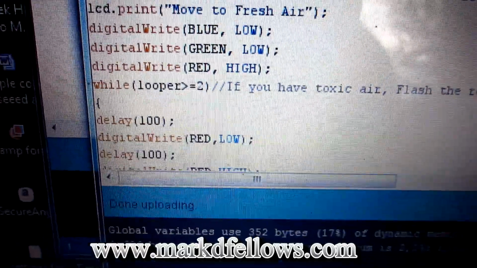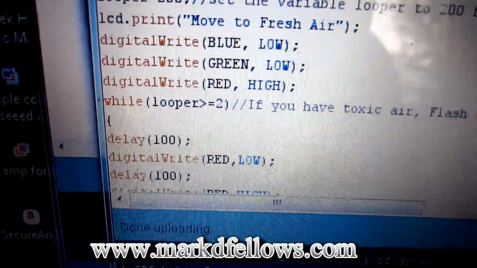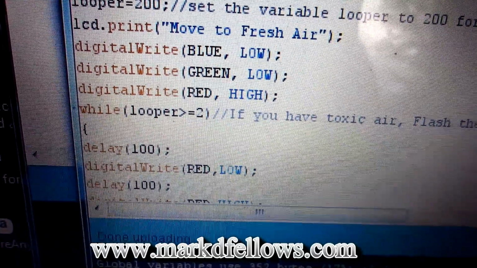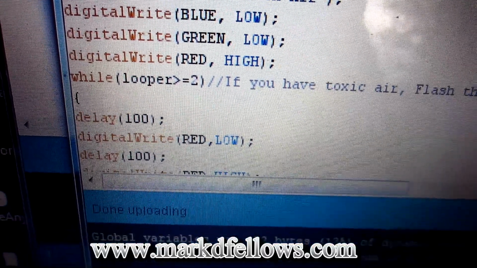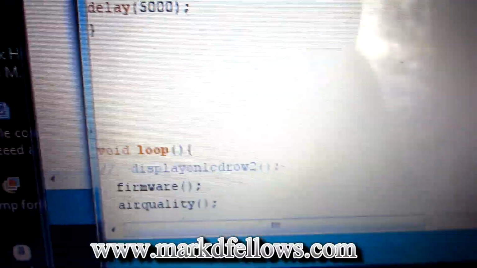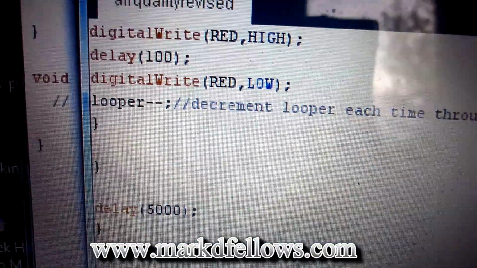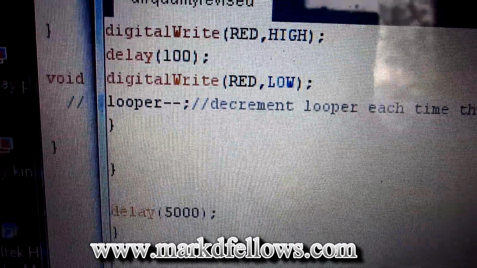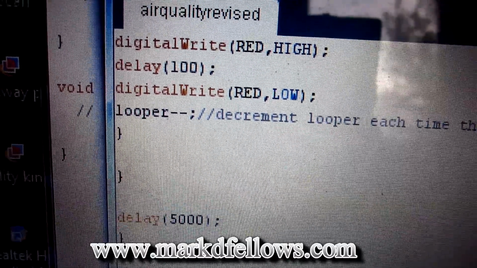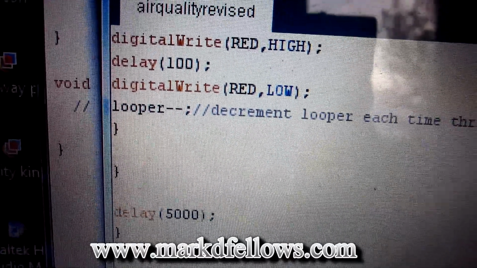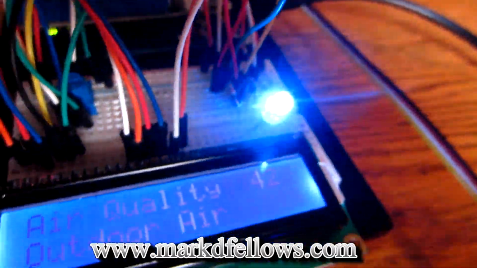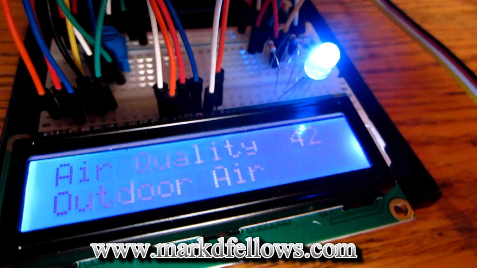The red lead on the RGB is already written high, so I'm going to delay 100, then I'm going to go low, and high, and it's going to do that 200 times. While it's going through the loop, it's going to decrement looper each time until it gets below 2, and then it's going to exit the loop. So what's going to happen is that RGB LED is going to flash, and I will take you through it and I will show you how it all works.